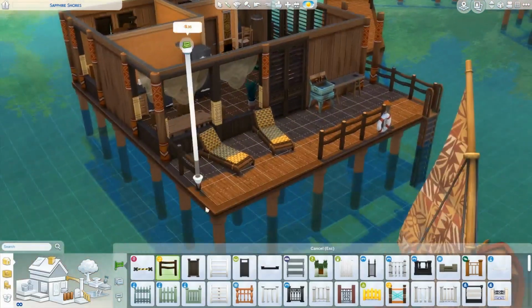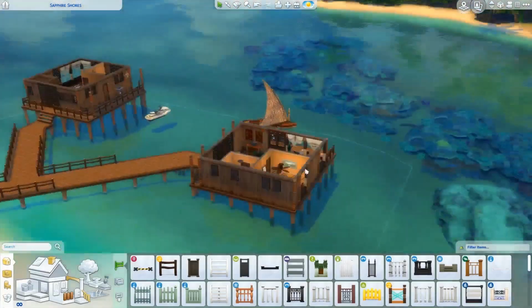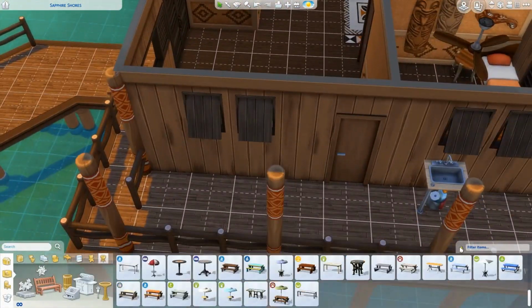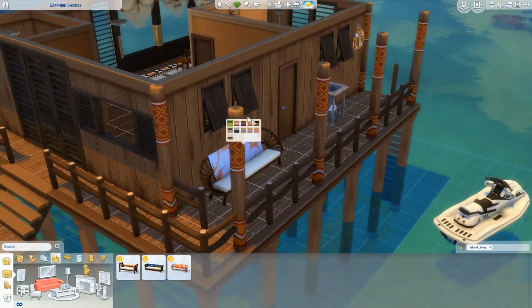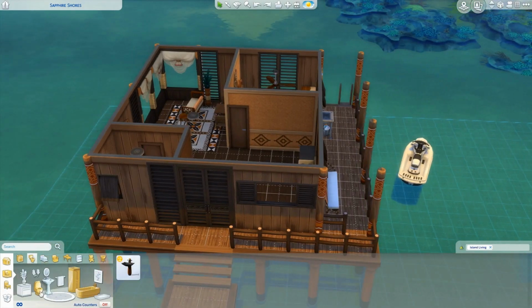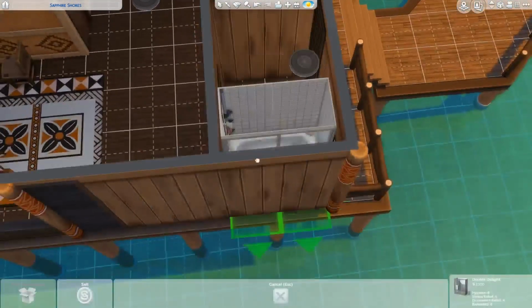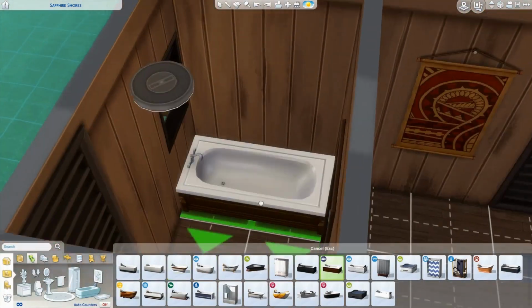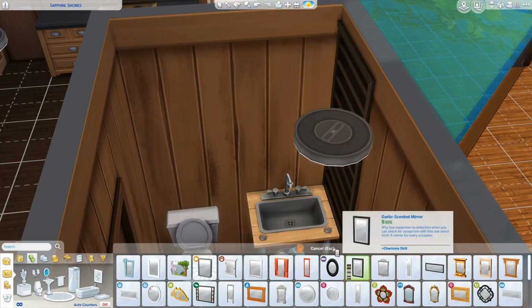Oh my goodness. And also, obviously, since this is a tropical paradise, we will be having a really nice deck area to relax and to sunbathe in. And another fun feature I liked about the game was being able to get a tan and getting sunburnt, and the fact that it literally matches what clothes your Sims are wearing. That's pretty amazing. I love that.